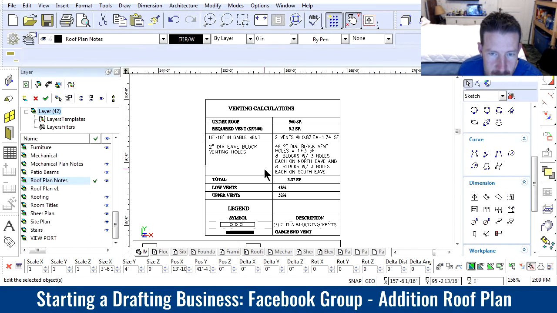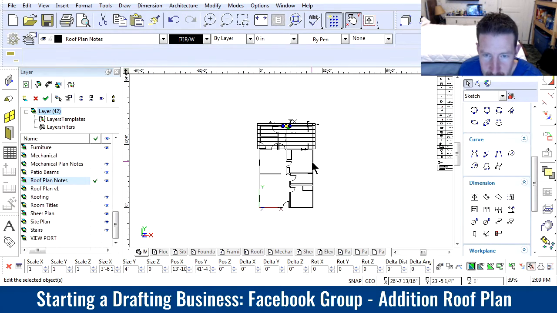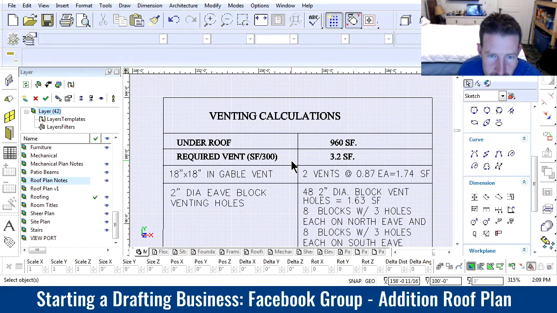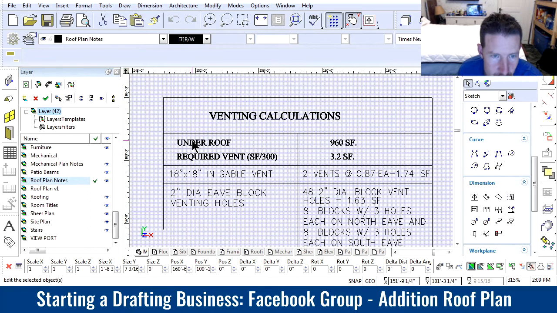Okay. So let's see, what was the total here? 42 times 30. That's 1260 is the total. So 4.2 square feet is the total house. So I might need to add some additional notes here. Total under roof 1260. Let's do that. Oh, really? You're gonna be like that now, huh? Let's try.